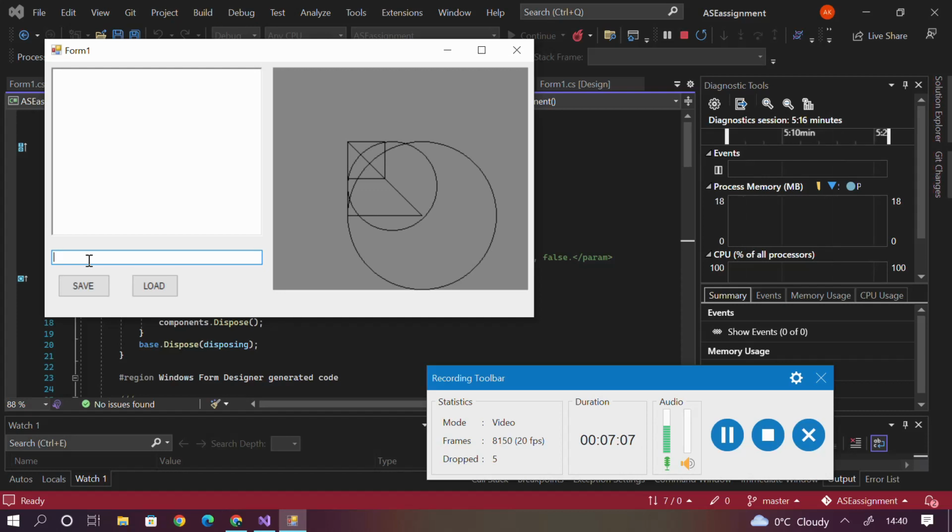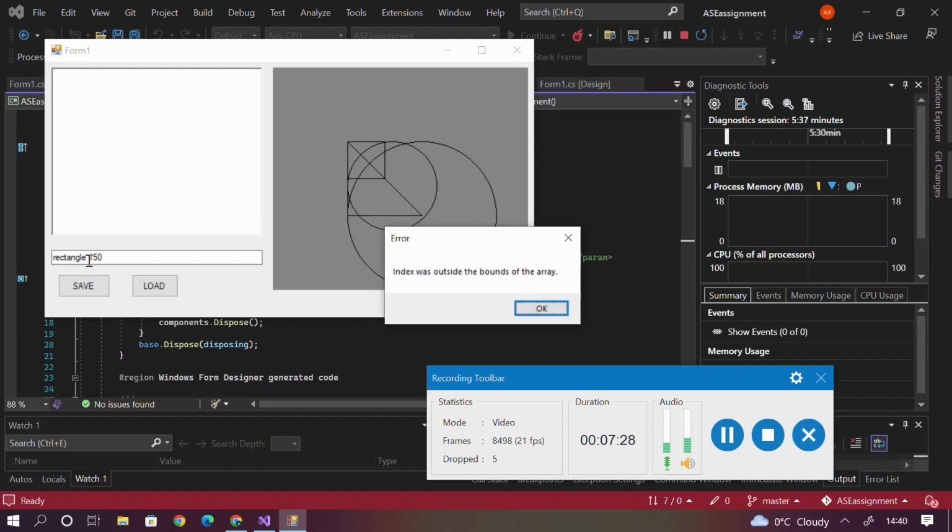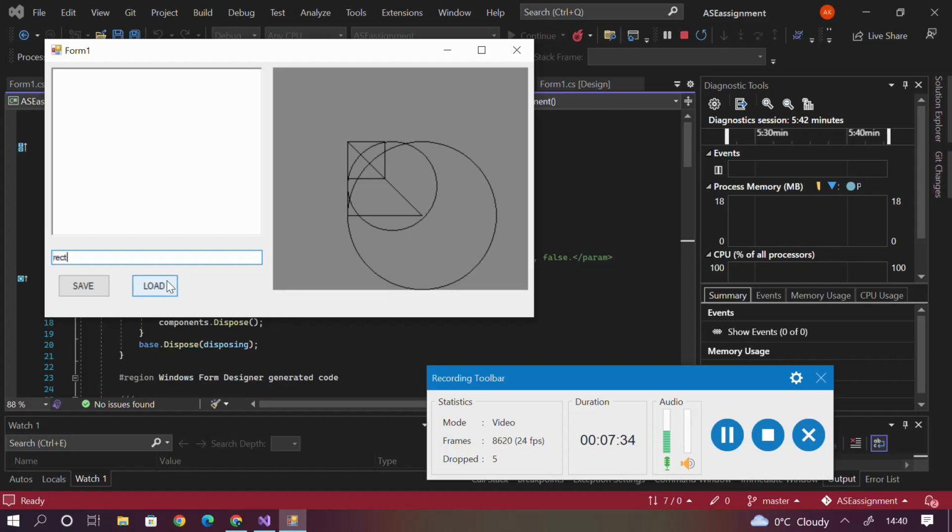Pen colors. So for pen color, if I put pen color red, and if I do rectangle 100 and 150, it should draw a rectangle with that color, and there are three colors.